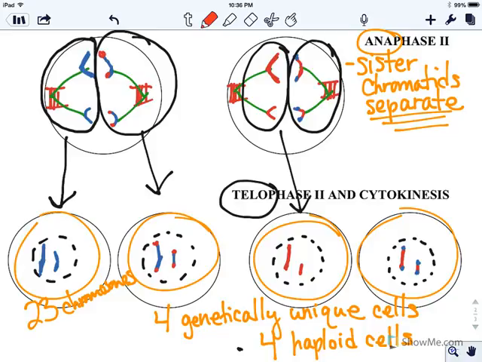This is why your sex cells have half the amount of chromosomes, and this is why when those eggs and the sperm are fertilized, that you end up with unique individuals. And it's because crossing over happened and the fact that you went from a diploid cell to a haploid cell by the end. Just in case you guys see this in a different text, if you ever see 2N, that's referring to a diploid cell, meaning I have both of the pairs. Or if you ever see 1N or just N, that's referring to haploid cells, or meaning I only have one of the pairs. Just in case you see that.